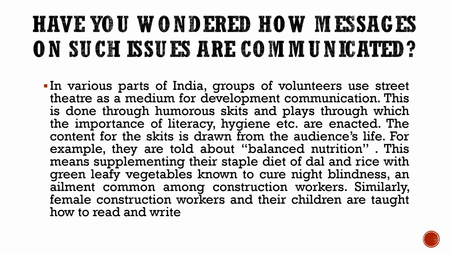This is done through humorous skits and plays, through which the importance of literacy, hygiene, etc. are enacted. The content for the skits is drawn from the audience's life. For example, they are told about balanced nutrition. This means supplementing their staple diet of dal and rice with green leafy vegetables known to cure night blindness, an ailment common among construction workers. Similarly, female construction workers and their children are taught how to read and write.